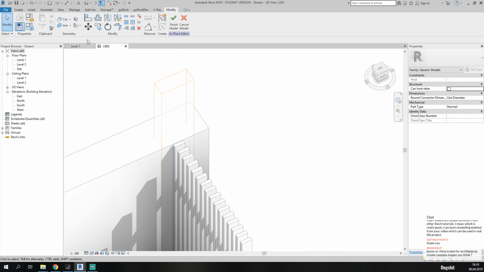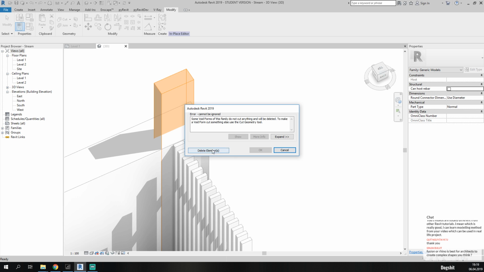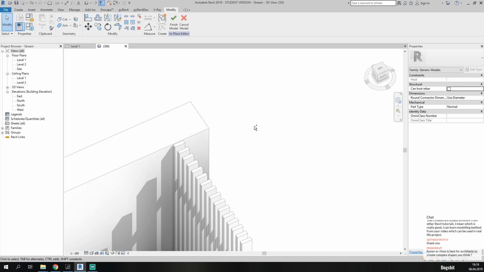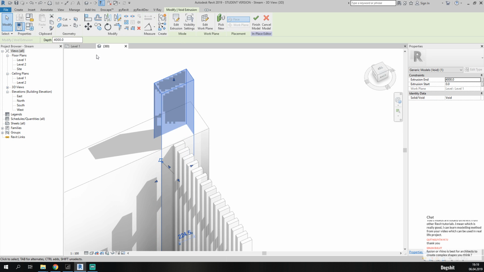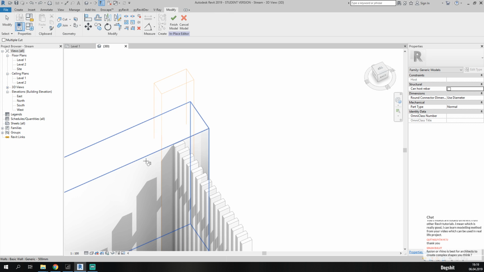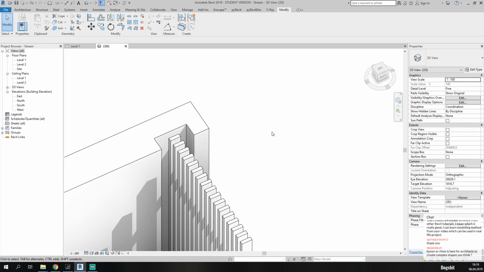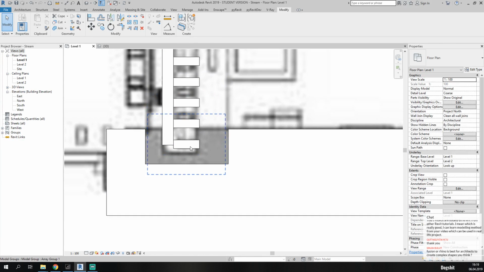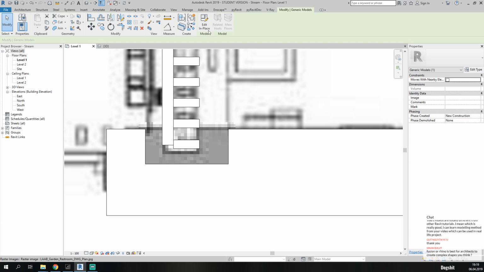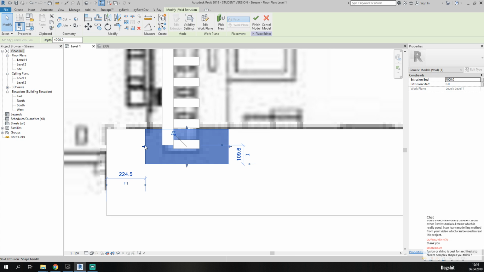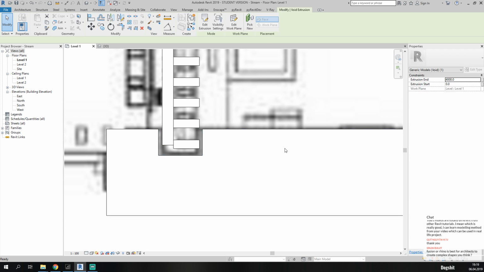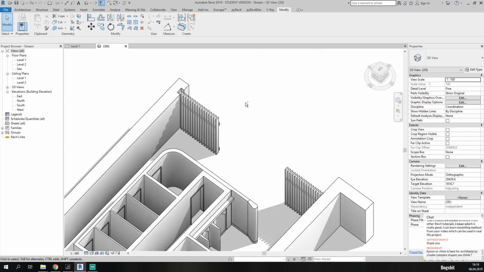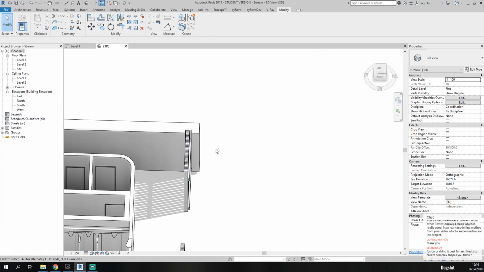Let's say okay. Now we get, oh, sorry, let's go back. I made a mistake. I finished without any geometry. And let's try to cut it. Now it's working, everything, as you can see. And if I go to my model, I can control it and make it a bit smaller, because here is a small gap. Let's finish this model. Let's go back to 3D, and as you can see, we get what we want.